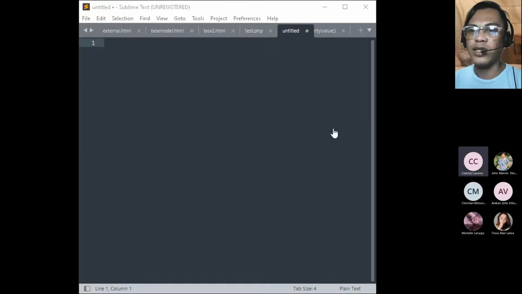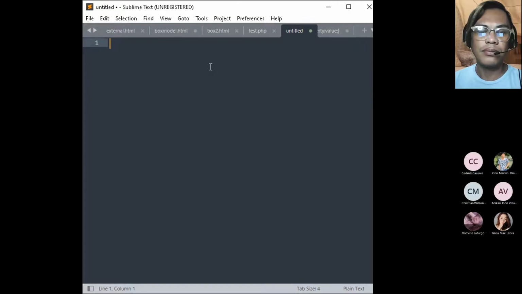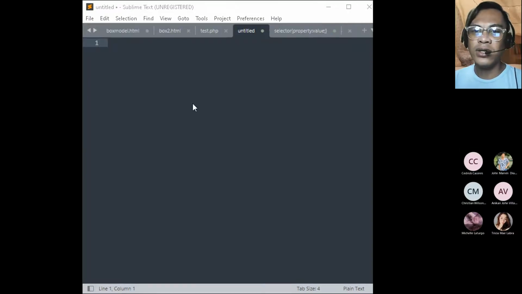Okay. So, let's move on to Sublime Text. Lagay muna tayo ng structure ng HTML.